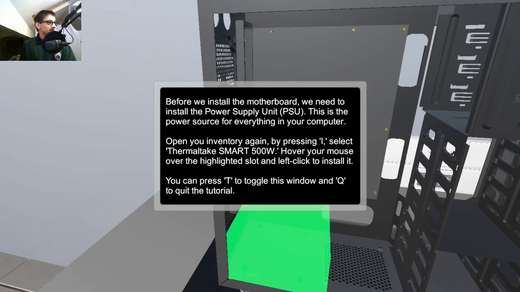I haven't really built a PC before, but I am planning to, so this is going to help quite a bit. So, I'm not sure if they're all supposed to align perfectly. Well, I'm pretty sure they're supposed to, but I mean, the person who made this game is probably better at building PCs than I am.